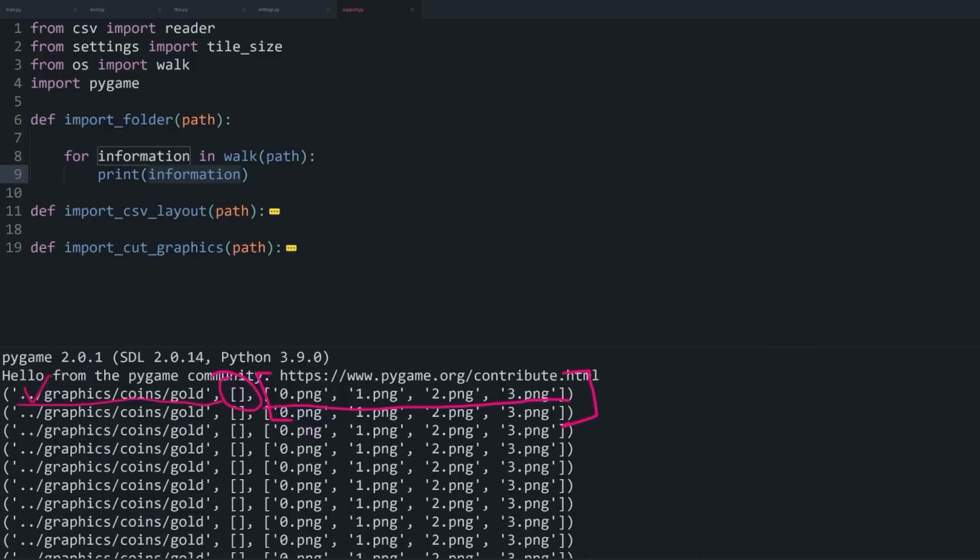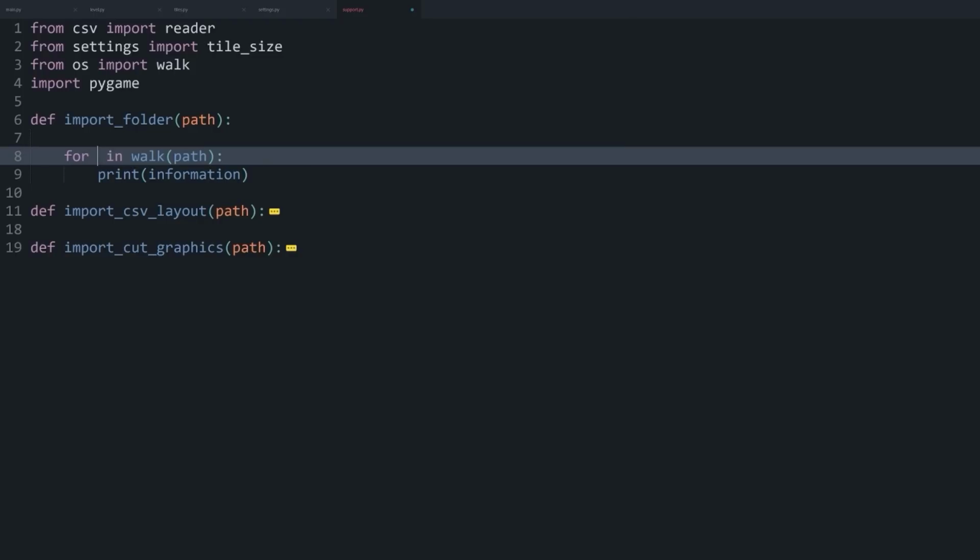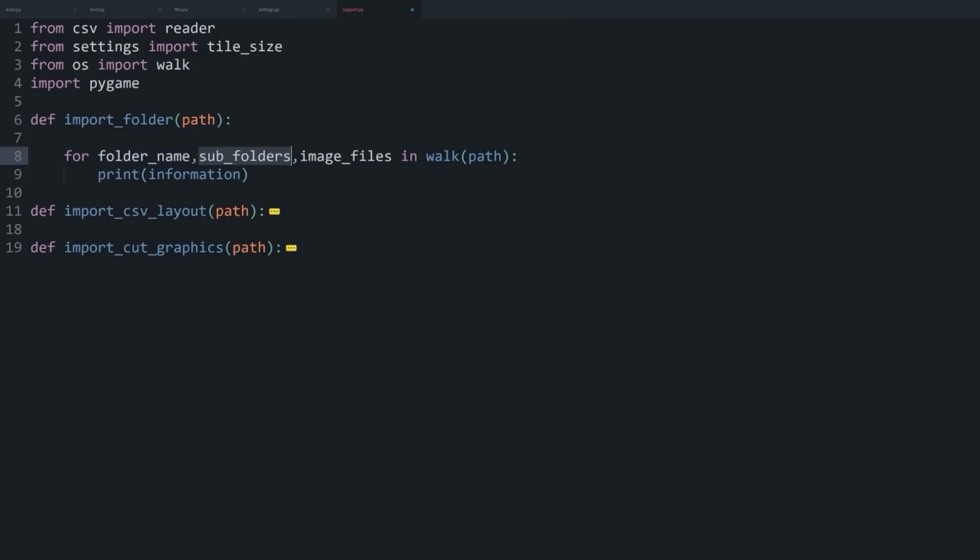So we can safely disregard all of this stuff because we don't care about it. So let me close all of this. So instead of information, I get the folder name, I get subfolders, and I get the image files. And well, I don't really care about the folder name and the subfolders.